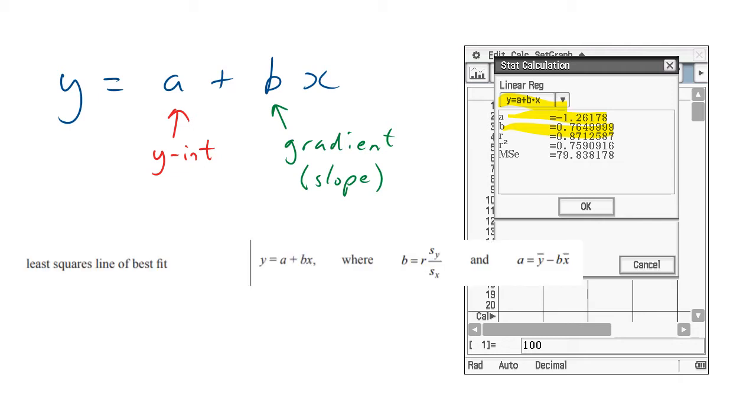Sometimes, and this is from the formula sheet, you'll get this and they're going to tell you that you can calculate b using r, sy, and sx. You can often have to do questions where you have to work out r. If you see my previous videos, you can use that to calculate r and then you can also do it with this with y bar and x bar, which are basically the means in the y and x directions.